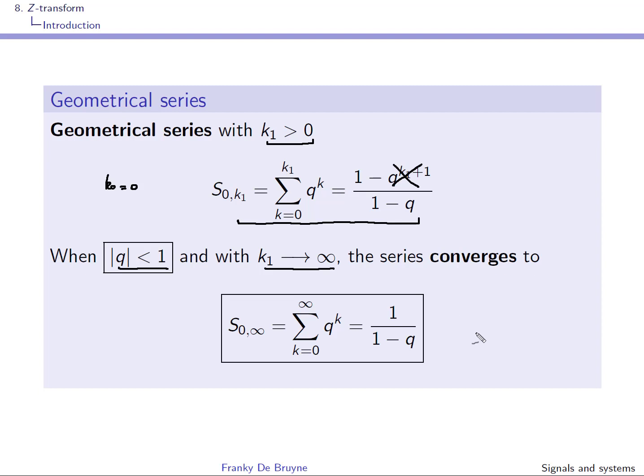Okay, so this is very important, and this is one of the things that you should know for this section 8 on the Z transform. You can also see here that if q is smaller than 1 in modulus, but it approaches 1, well, you'll have a sum that will become large, because you'll have here at the denominator something that will be very small.